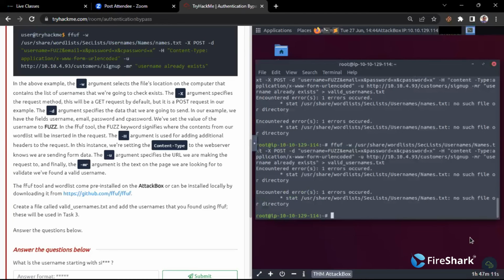It's again giving an error. There is no file /usr/share/wordlists/SecLists/Usernames/names.txt.